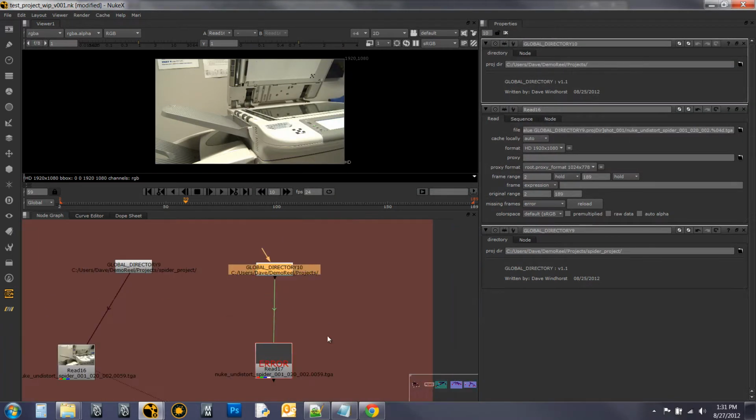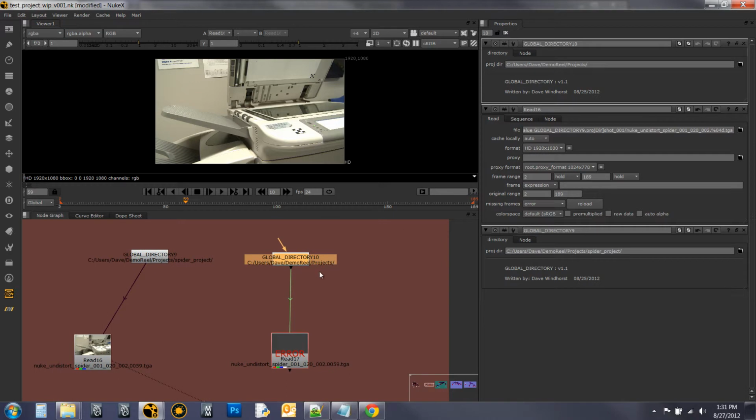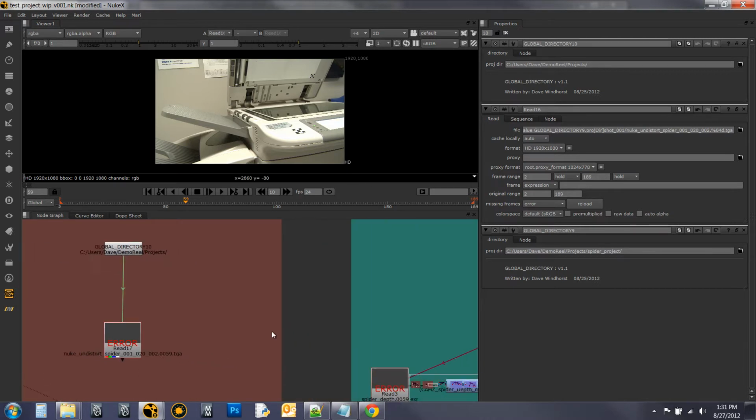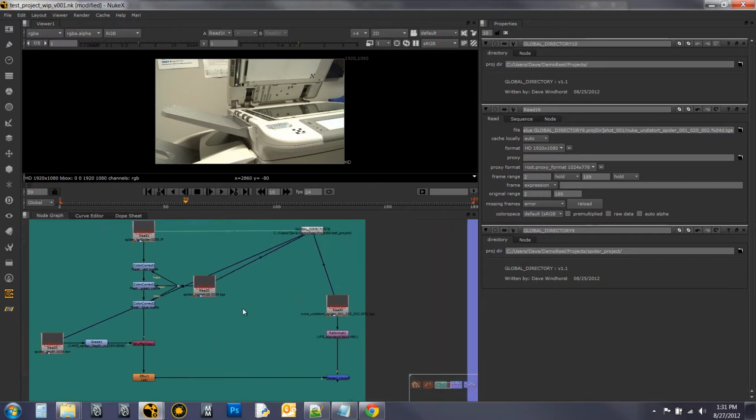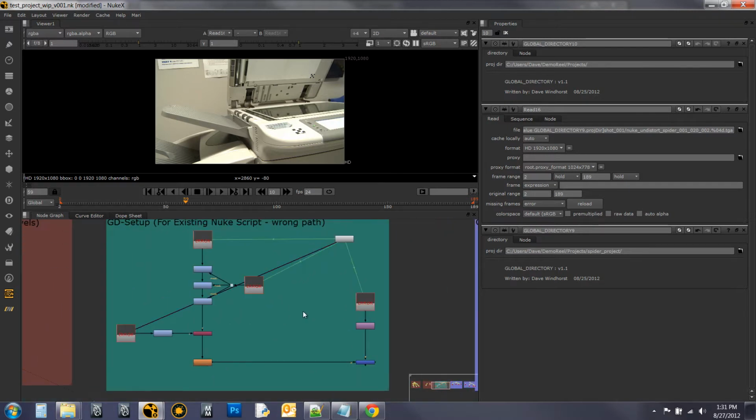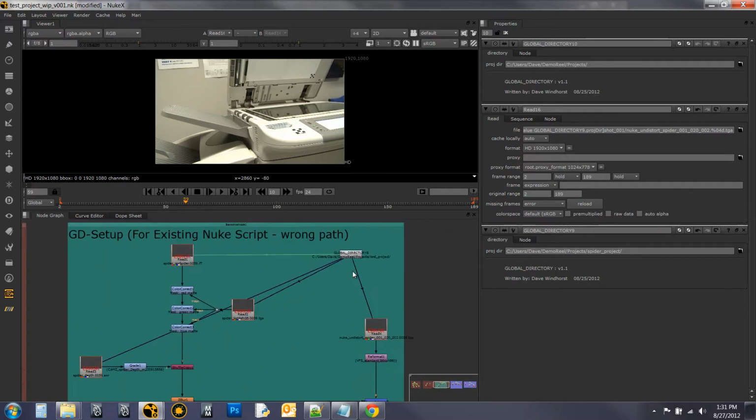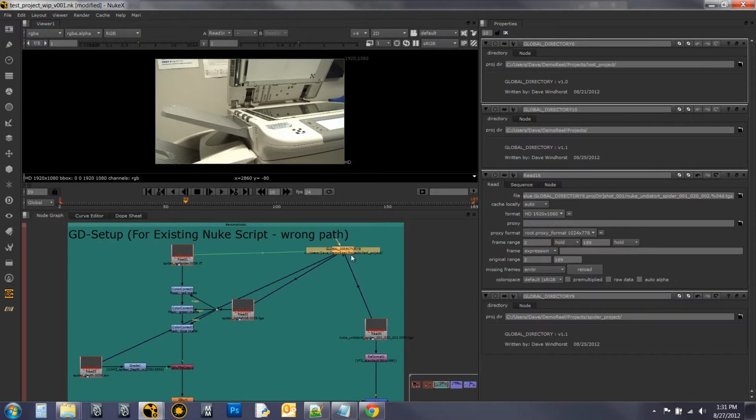And this one has the same issue as the last one, because we're reading at a project level or at a directory level above where we changed our directories. This one would have to be changed using the associate selected or by manually coming in and changing it. So there is still going to be some changing of your read nodes or rereading them in, but you're still able to save time. So this one was the one I was pointing out earlier, where we've now associated all of these.